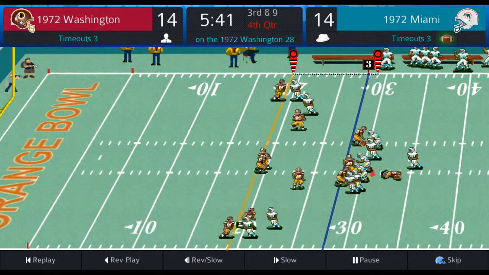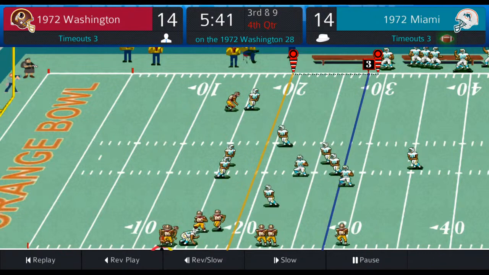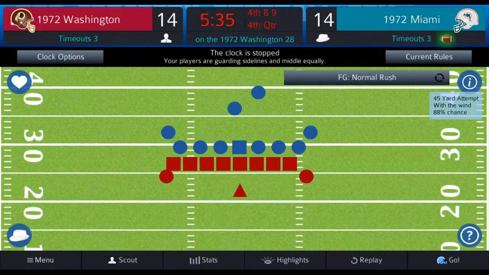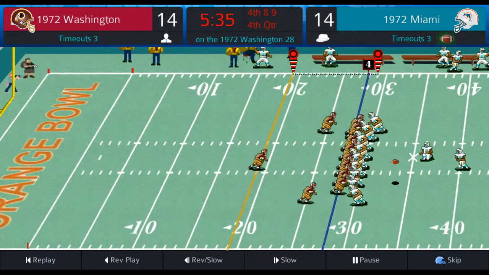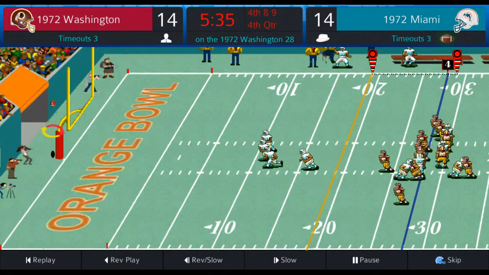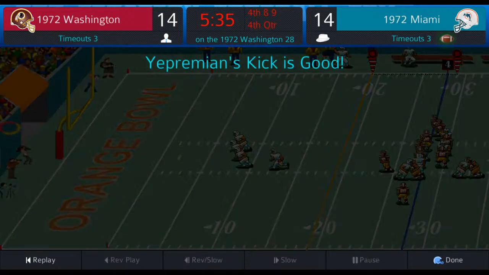3rd and 9. Greasy back to pass under duress. He throws. Incomplete. They're looking for Warfield on a medium pass to the out. And here comes Garo Yepremian attempting a go-ahead field goal, 14-14. He missed one going into the wind. We're going to go for the block. The man from Cyprus puts the kick down. And it's good. 17-14. Holy poop.